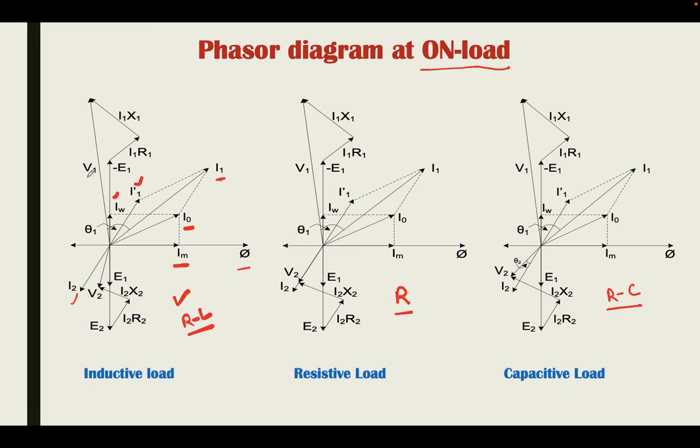Now, if we want to find out the applied voltage V1 on the primary side by considering all these phasors, we know V1 is the phasor sum of E1, the voltage drop in the primary resistance, and the voltage drop in the primary leakage reactance. Now, if I plot this diagram independently, I consider flux as reference. As we know, this is the only flux which is common in primary as well as in secondary. Let's consider this phasor E1 and this phasor E2. This is E1 and this is E2.